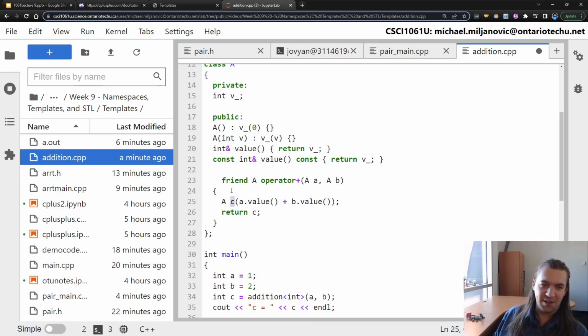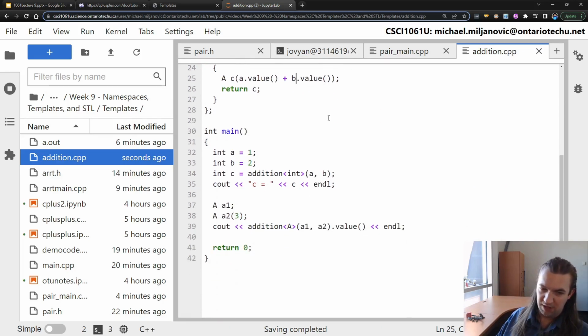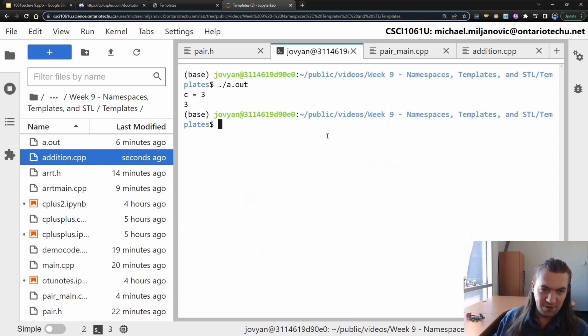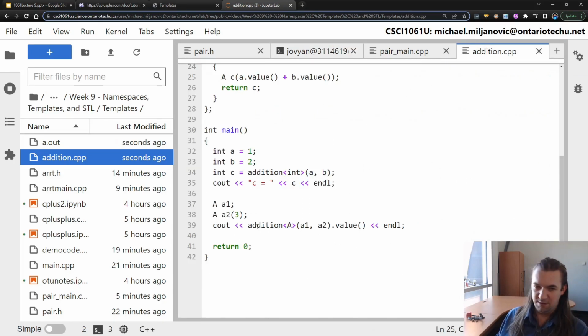I definitely will need to fix this code at some point because I really don't like the names of any of these variables. We are going to make a new object of the A class, and we're going to pass to it, so remember it has a constructor where it's looking for a value, and the value we're going to give to it is going to be the v from a and the v from b added together, and that gives us a new object. And now by doing this, I should be able to run this and it should work A-okay. A-okay, very convenient pun. And look at that, c is 3 and it gives me 3. So the result of this is 3, which is exactly what I want.